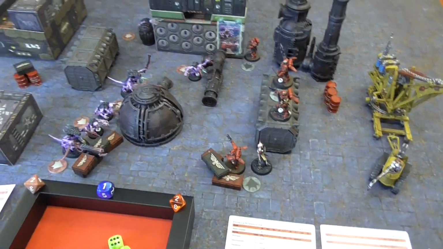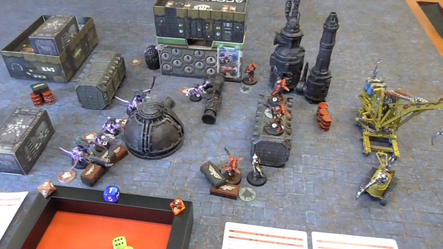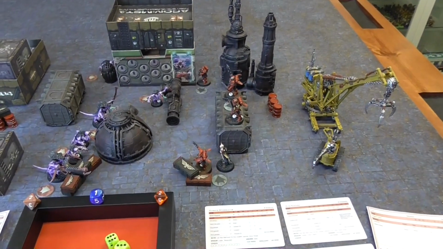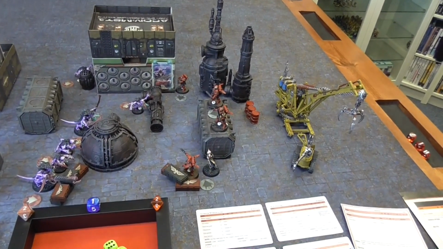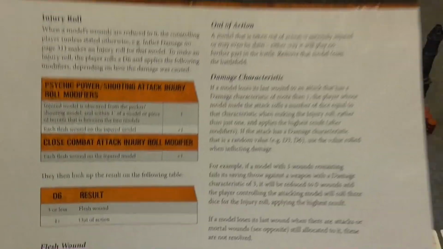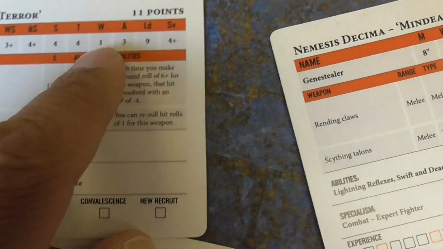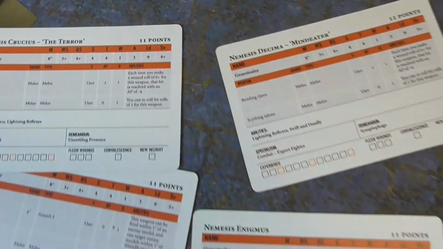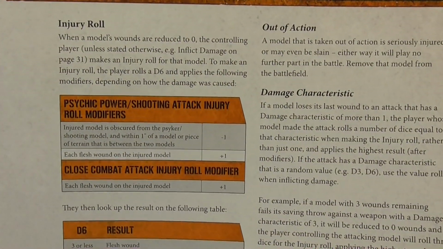Now what a mortal wound is and how it is different from regular wounds is that he does not get a saving throw and basically has to take the hit. And we skip all of the other rolls and go right to the injury roll. The reason we go to the injury roll is because the Genestealers only have 1 wound, and so 1 wound will take him out. Otherwise, he would just take a wound and keep moving forward. But we take an injury roll when a character goes down to 0.